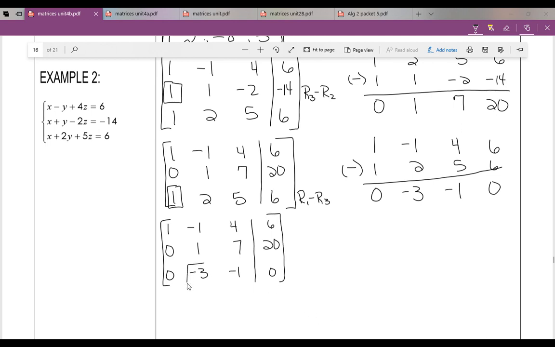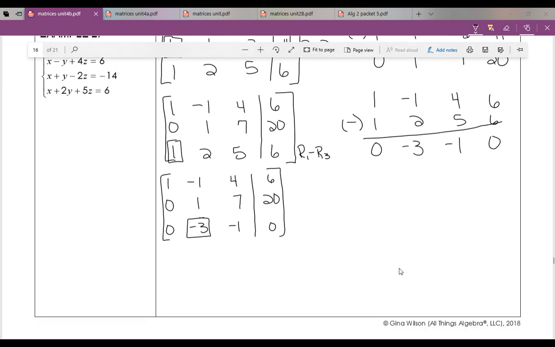So now I'm going to go after this 0. I just go after my zeros in order. What do you think I could do to make this become a 0? Now, if you don't want to lose these 2 zeros, work with just those 2 rows. If you try to pair row 3 with row 1, you're going to lose this 0. That's why I do that column of zeros first.